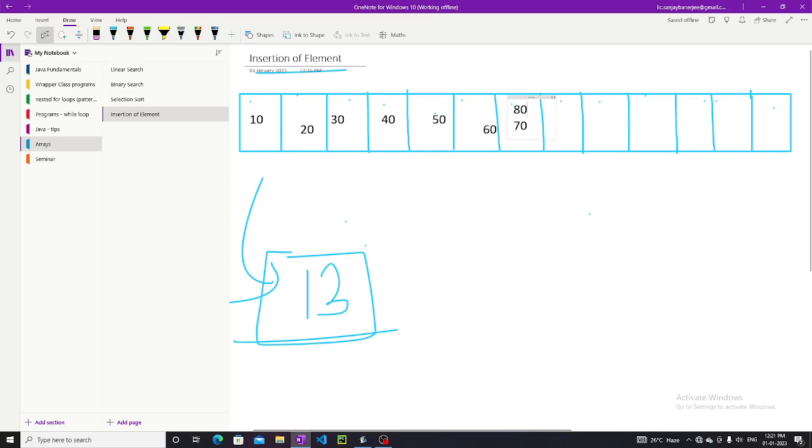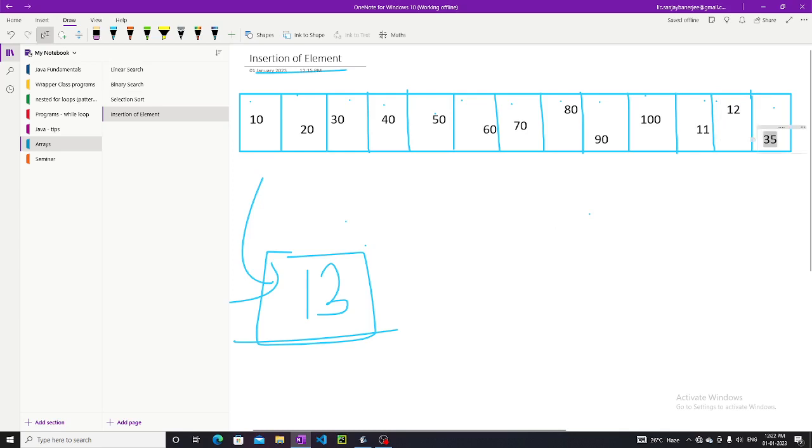Just random numbers I'm entering. I cannot go more than that. So this is an array which I have entered.